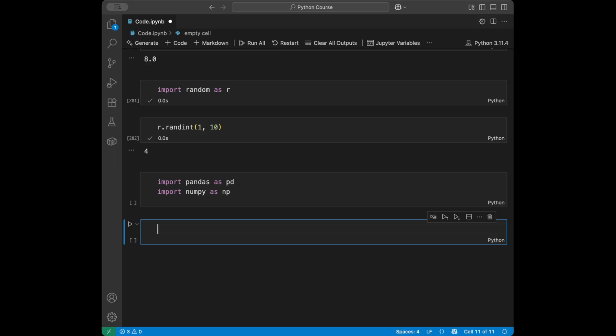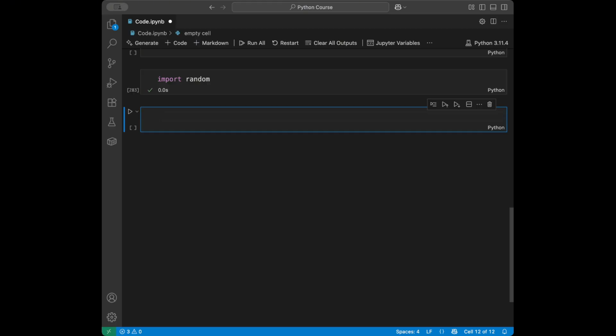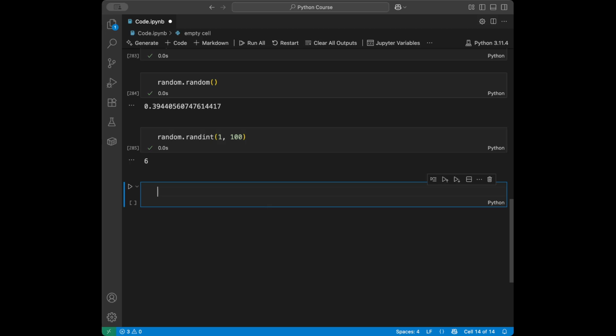Okay, now I want to mention common built-in modules. Let's start with random. So let's import random, and it's for generating random values, like random.random. This method returns values between 0 and 1. It just generates you a number like this. You can say random.randint, and it gives a random integer, let's say between 1 and 100, we got 6.